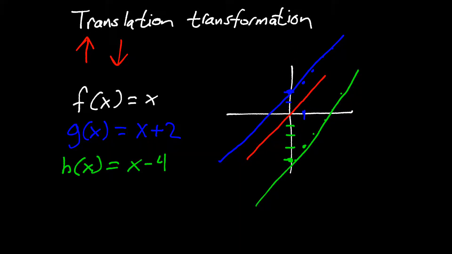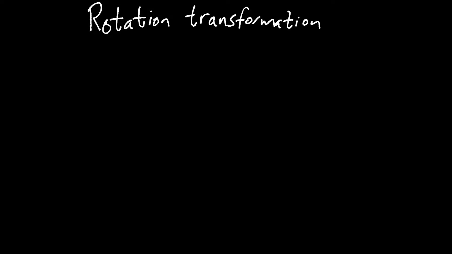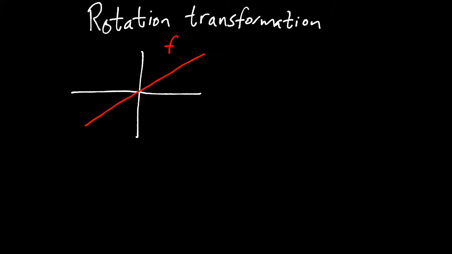That is the first type of transformation we're going to work with today. Another type of transformation is a rotation. The second type of transformation we're going to talk about is a rotation transformation. You hopefully know that the word rotation means rotating or spinning around. But we're not going to have some sort of graph that just spins like a propeller. In this case, a rotation means we're going to have our original parent function — let me draw it again. Let's say this is the parent function f of x equals x.